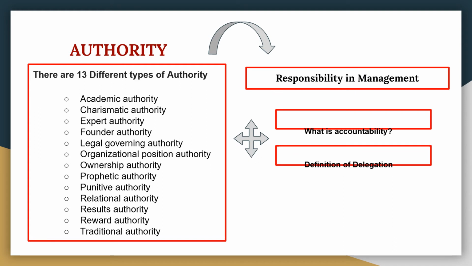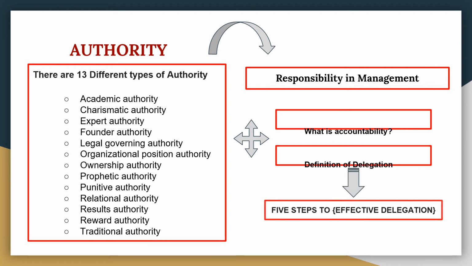Now let's define delegation. Delegation of authority refers to the senior handing over decision-making powers to his junior, although the senior cannot pass on an authority which he does not possess. With the help of delegation, the workload can be divided among different individuals as well as the responsibilities shared among them. What are the 5 steps of delegation?